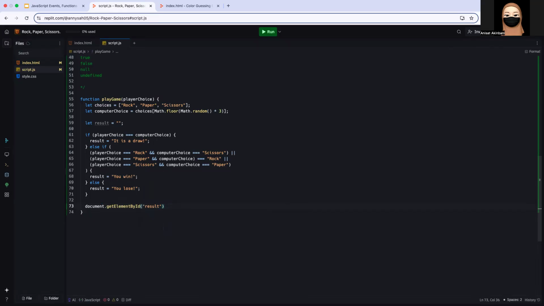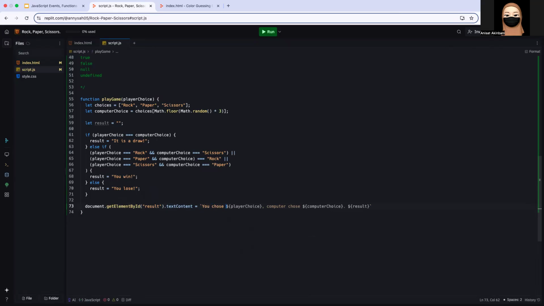Or we just simply do an alert. Let's just make it an alert. Or we display the text content. I feel like you guys already know alert. So we just display it with text content. And then we do this, all right? We write it in a string format: you choose. So that's what is going to display in our HTML.